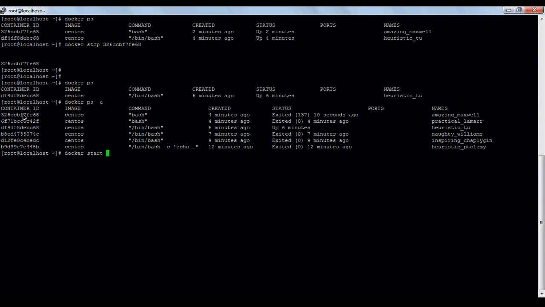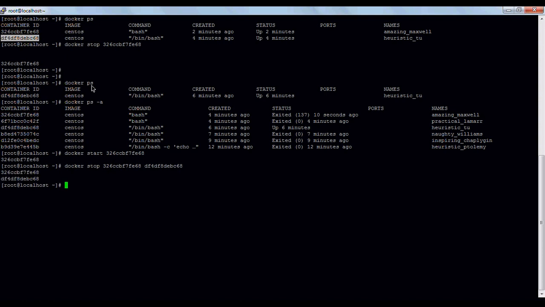There were questions about what the difference is between run and start. Start is only going to start a stopped container. How can we stop all the containers at a time? You can give docker stop and pass all the container IDs. You can pass multiple container IDs, something like that. You can pass this container ID, and also this other container ID. It will stop both the containers.